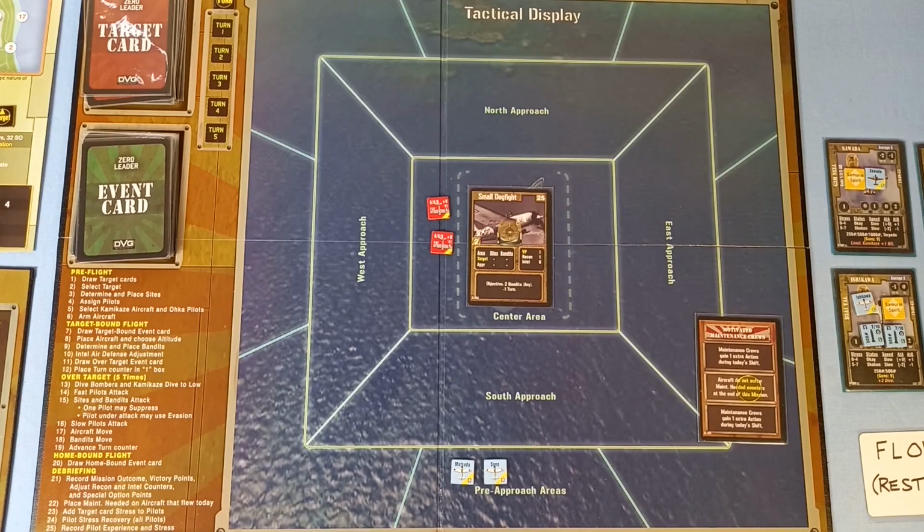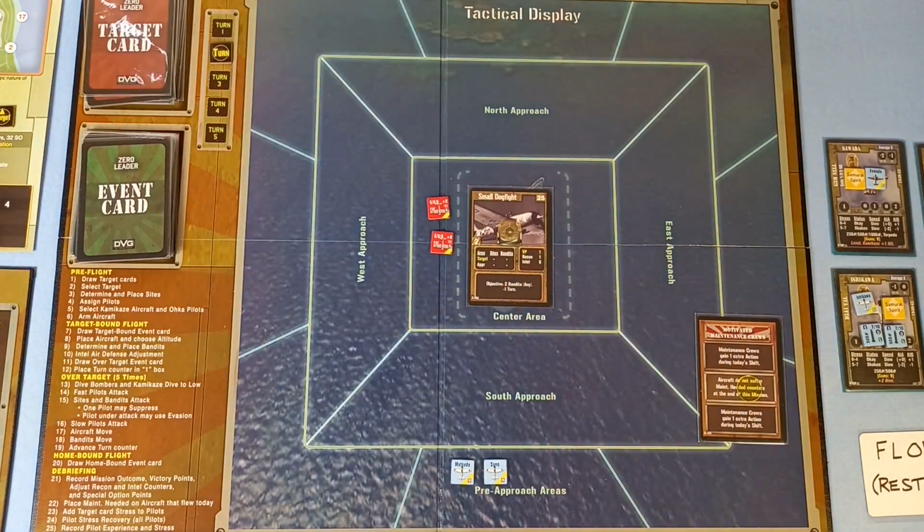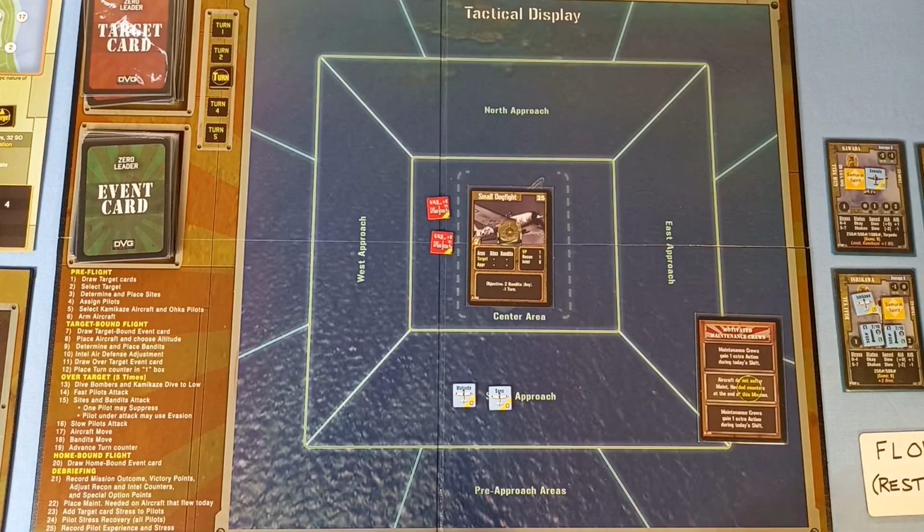Place the turn counter in the 1 box, but it's a -1 mission, so I'm going to put it on the 2. And we're off. We're on to the over target phase. So all that's going to happen is, of course, these are moving in. And I believe, as I said earlier, that objectives do not move out of the center area. In we go.